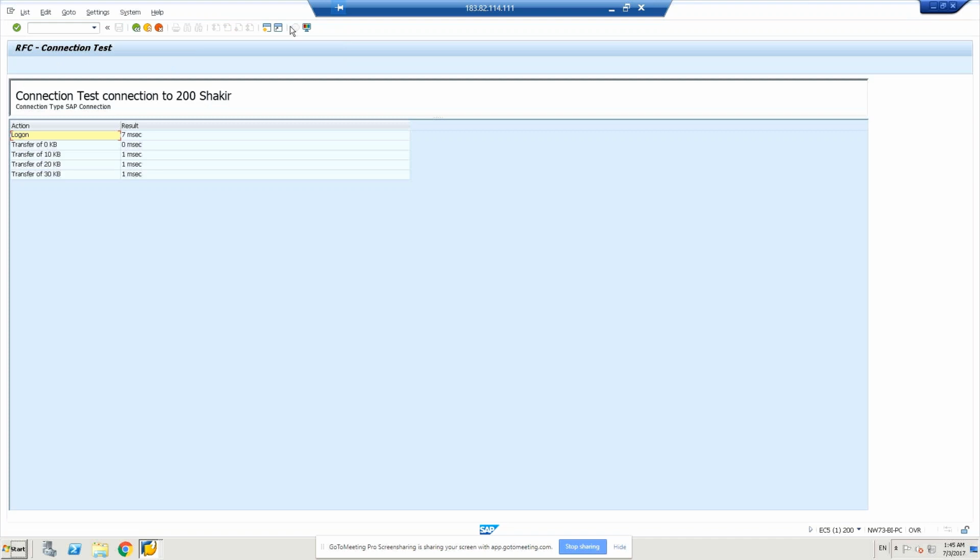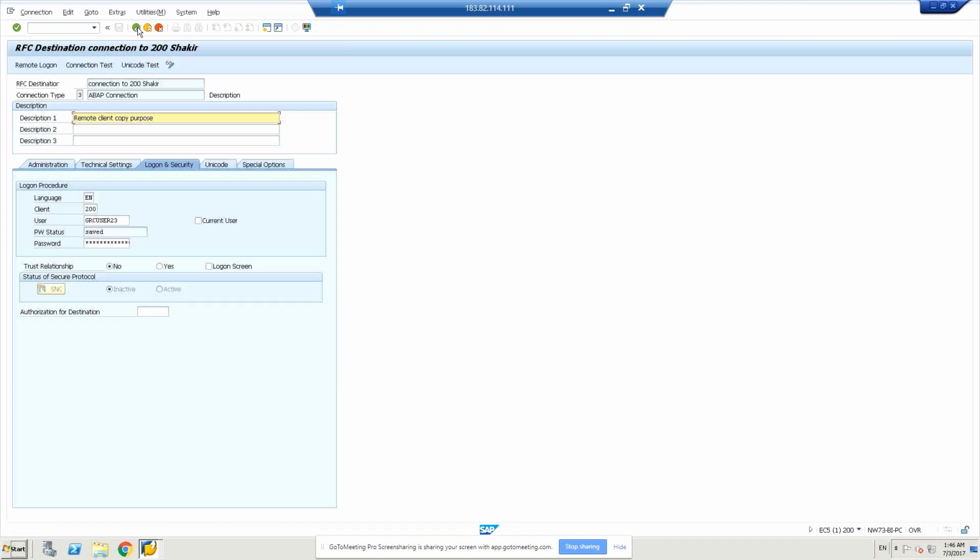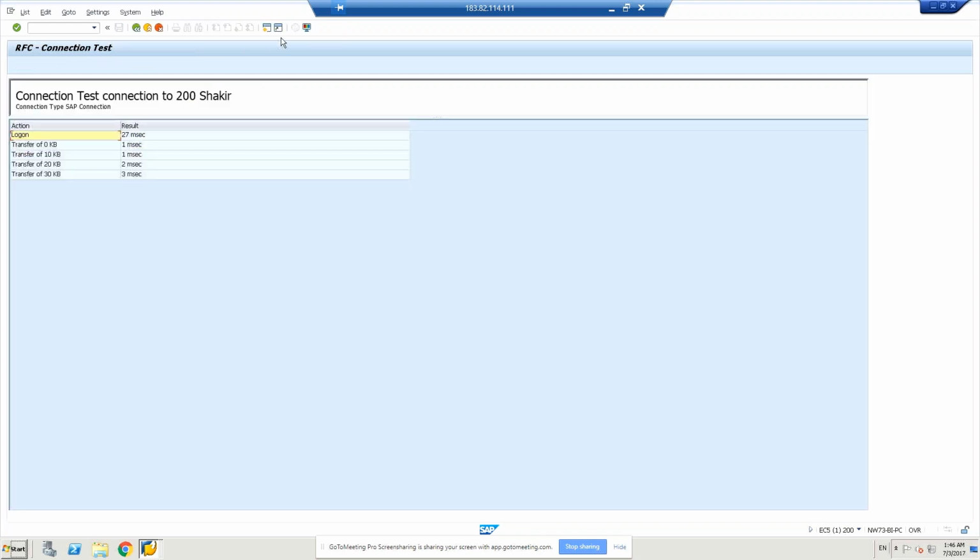You get a status only. If you have any errors, you will get them here. Next, go back and do the authorization test. You have to give the client ID and username, whether it is correct or not. Do the authorization test. Okay, it is also correct. Next one, the Unicode test. Again, go back.